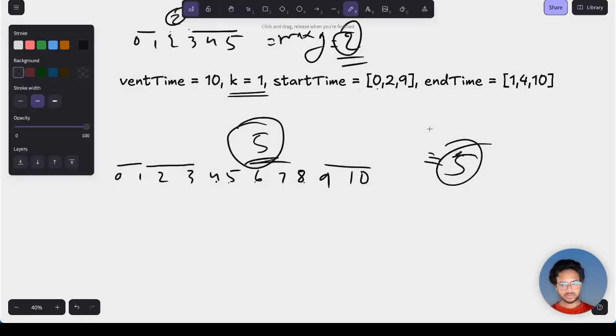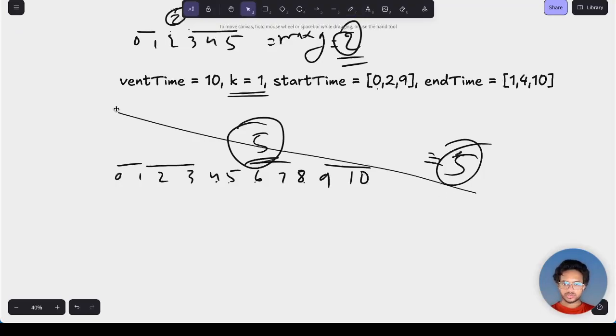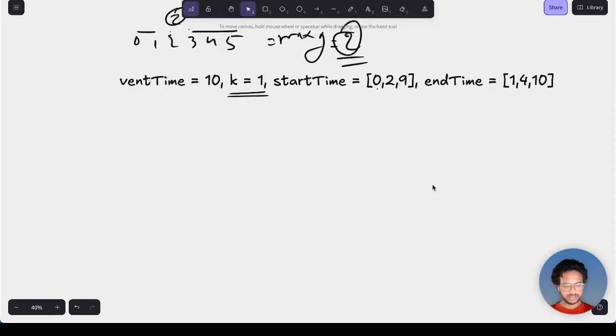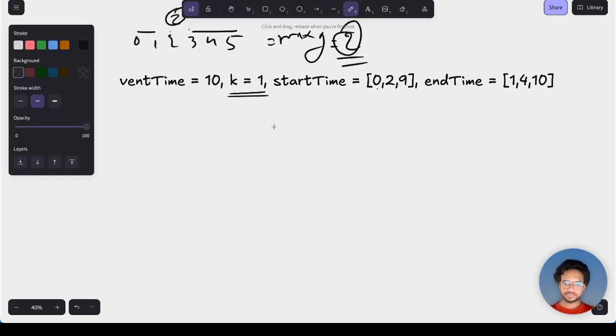Solving this problem is really easy. We will be using a sliding window here. First, I'll find the gaps between all of the meetings.